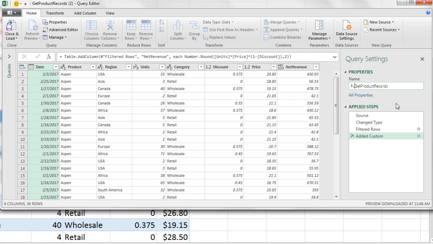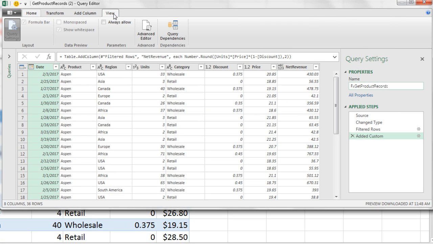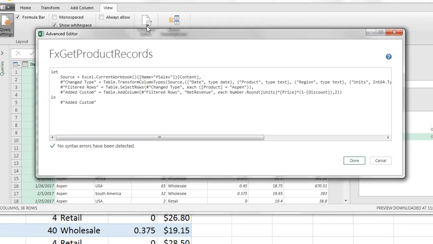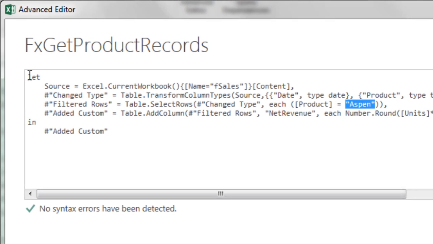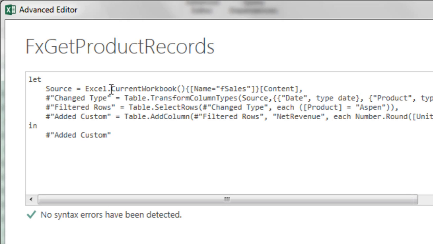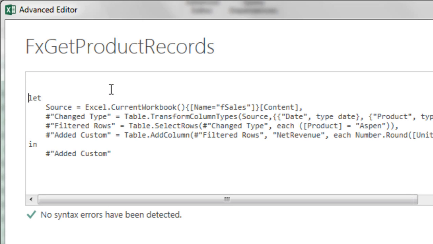This requires, though, that we go up to View, Advanced Editor. And remember, our goal is to make this a variable or a parameter or a formula input like we would think over in Excel. I'm going to come right before let and hit Enter, Enter, up arrow, and here's how we convert it to a function. Open parentheses, and then we get to name our variable.